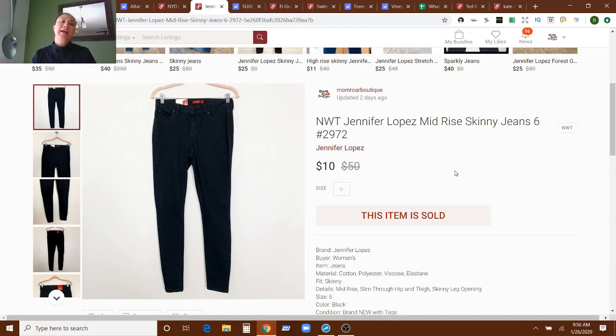This is usually an item that I would take to a buy-sell store, like a Style Encore, and try to flip it there for a small amount of quick profit. That way I don't have to go through the whole process of taking photos, packing it up, storing it in the storage unit, having it be shared, having my VA list it. I can just get a couple bucks straight up from them. So I am also, though, trying to not go there as much because it is time consuming.